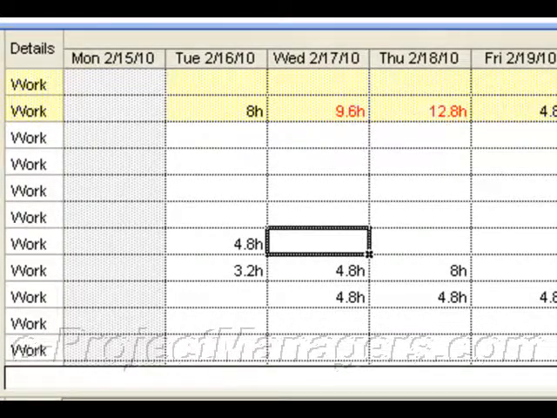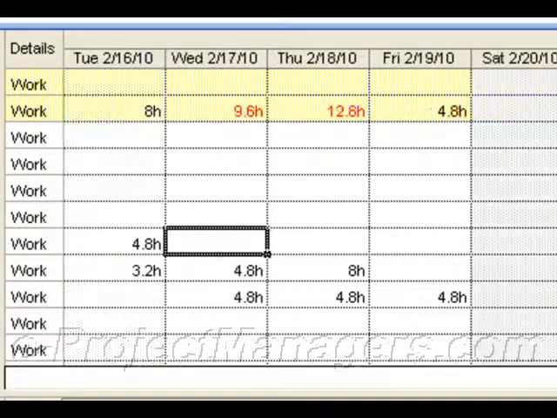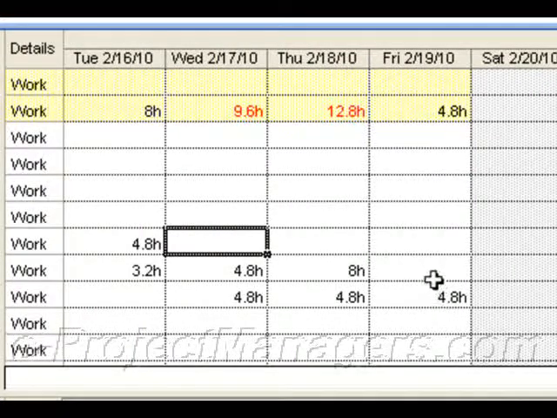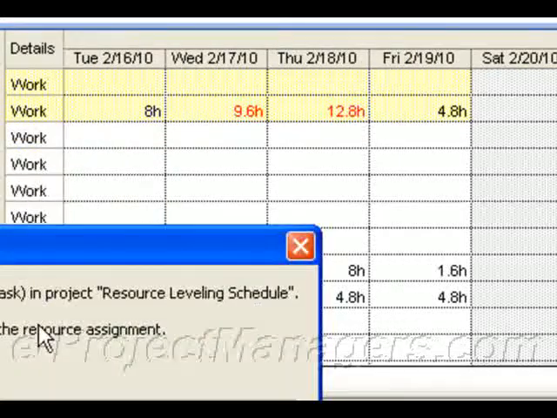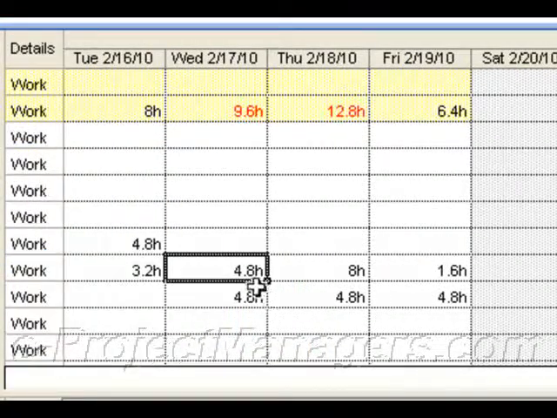So this is still a little over allocated, and we'll scroll over to the right and move some of these other hours into Friday since he's underallocated there. So looking at Friday, we'll put at least 1.6 hours here because we know that he's overallocated that amount. And subtract 1.6 from here, which makes this 3.2.